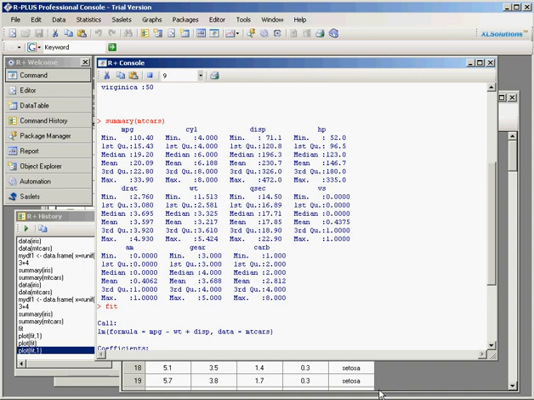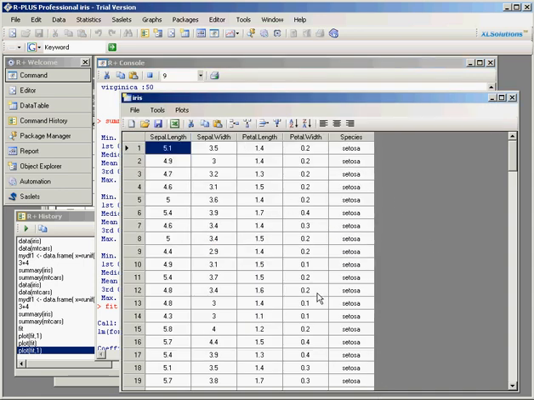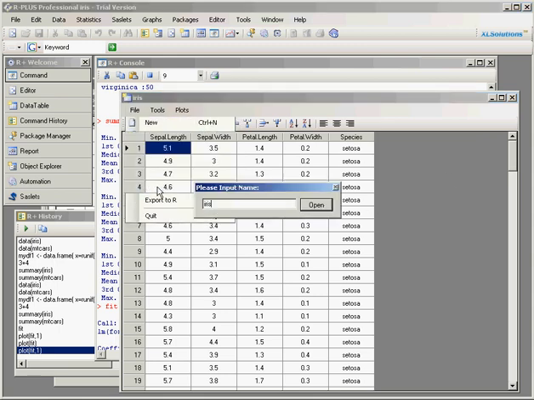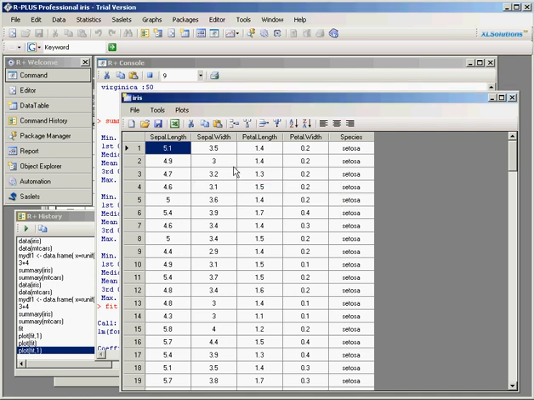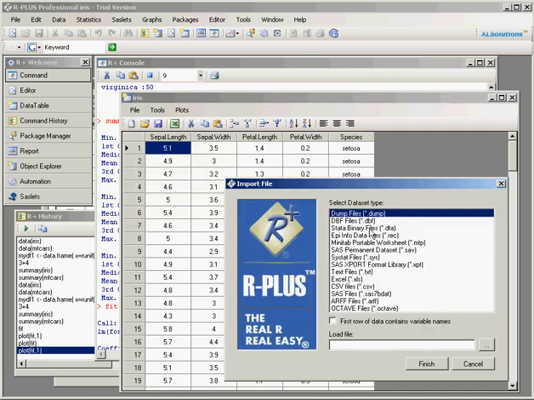Okay, the next one is the data table. Data table looks kind of like this. This shows the classic iris data set. You can put your own data in here. You can actually use this to edit the data, to enter the data. You can also import things directly from R. You can import from other sources, database files, Excel files, Stata files, SAS files, a lot of different options for places that you can import the data from to bring it into one of these data tables.